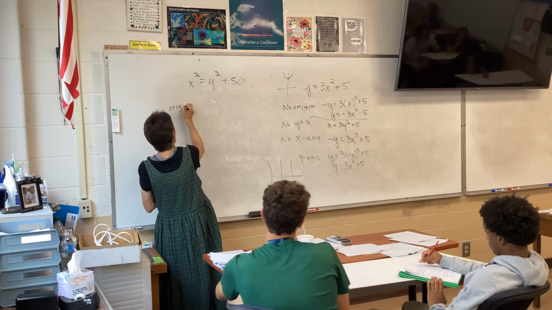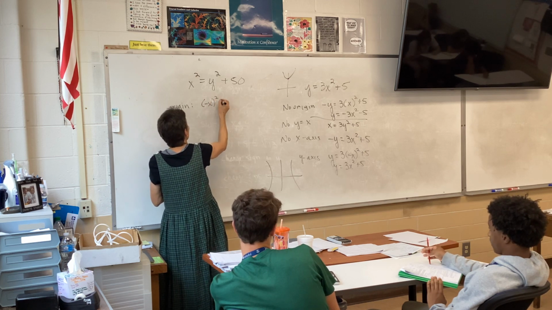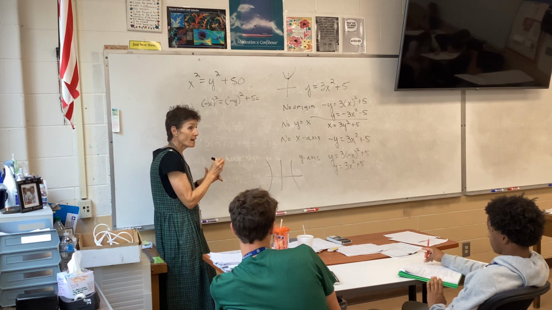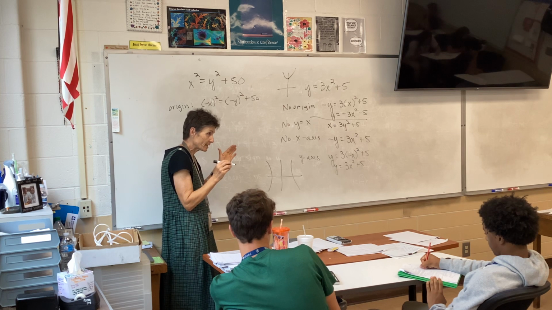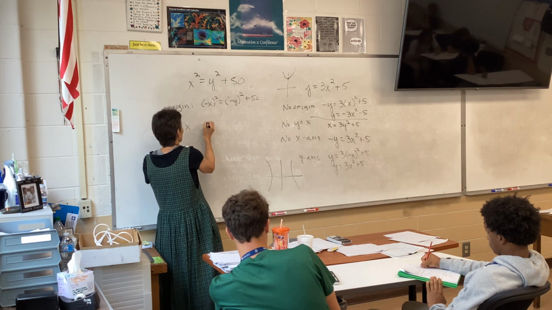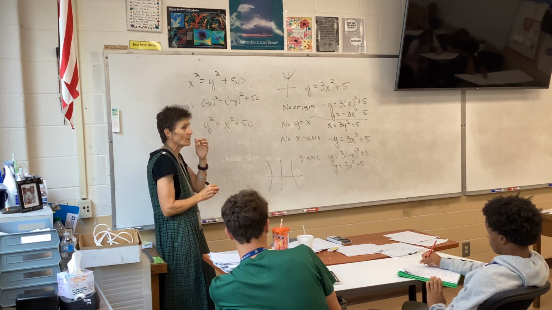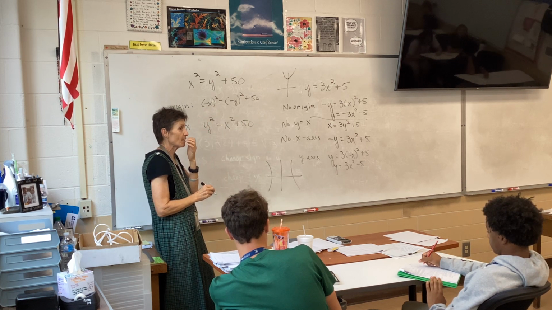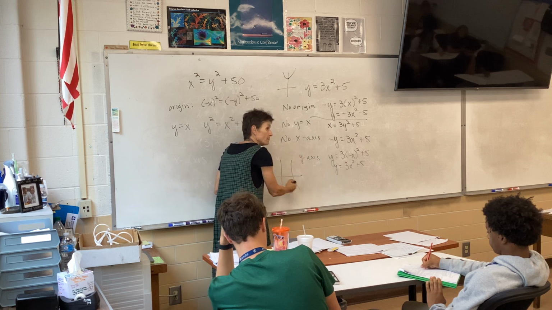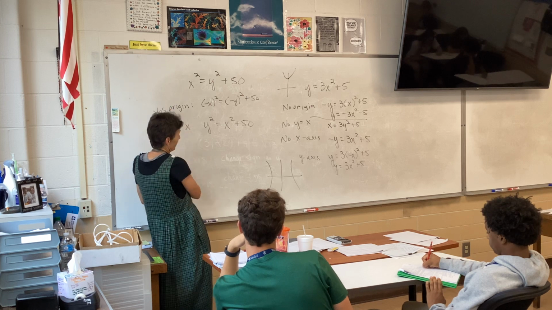How about the origin? What do I do to test for the origin? Change the sign on x and y. Well, wait a second. Is that going to give me the same equation? Yes, because the negatives are going to get squared out. Okay, what about the line y equals x? I'm going to switch the variables. Now be careful. You might think that's the same equation, but is it? No, that is not the same equation. This hyperbola would be oriented up and down. It's a different equation. So that's a no. This one was a yes.